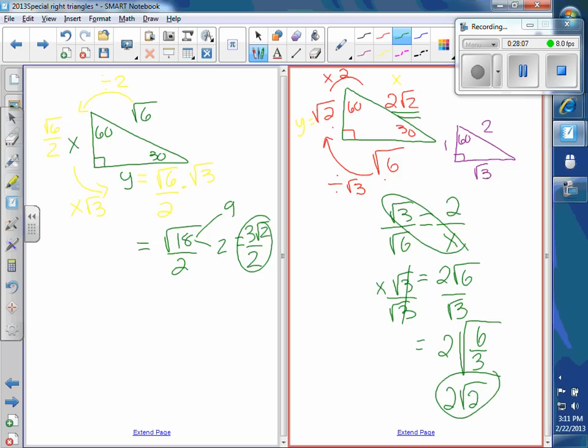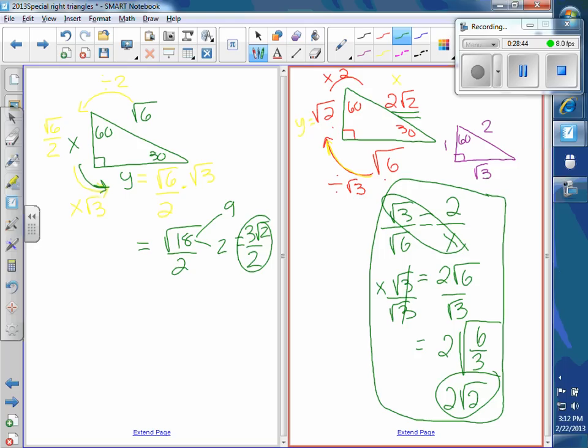Does that make sense? Okay, Jacob. Couldn't you just say that since you're multiplying the hypotenuse by root 2, you could check your other work by multiplying by root 2? Sure. In fact, that's what I'm hoping you're going to do. But if you are not to where you see the patterns going this way and coming this way, you could always go back to similar triangles and set up a relationship. It's just an option. You have 2 ways to do the problem. Your choice. Okay? So those are the harder ones.